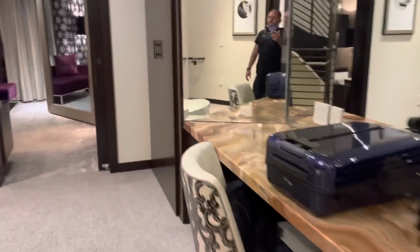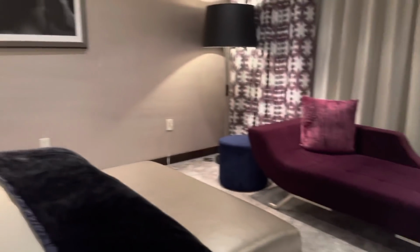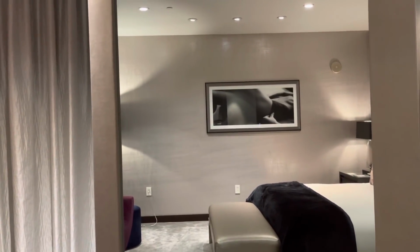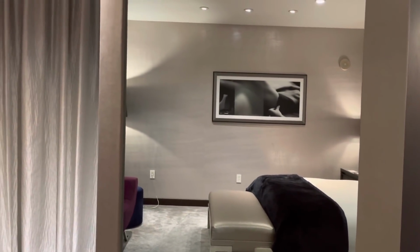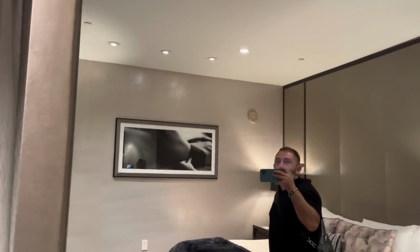Out the master bedroom. So this is the master. This is the closet. Big mirror, but that turns into a TV. I'm trying to turn on the TV, guys. I don't know why it's not working, but anyways, there's a big TV right here. Nothing back here. No, a little shelf, whatever. On this side, just little views.